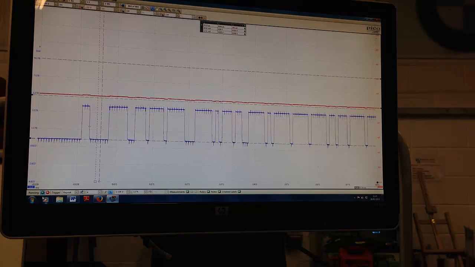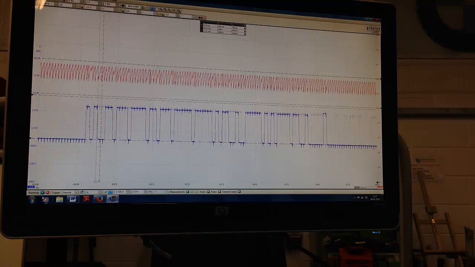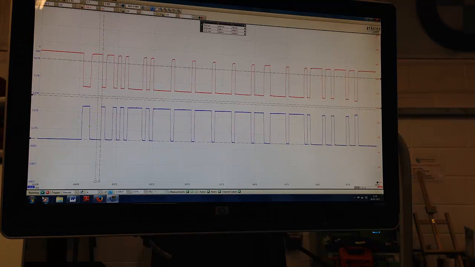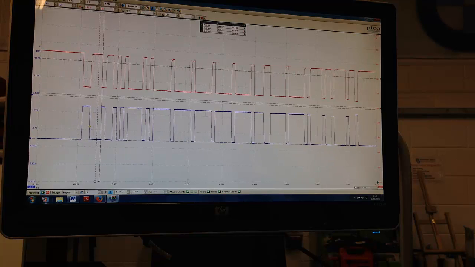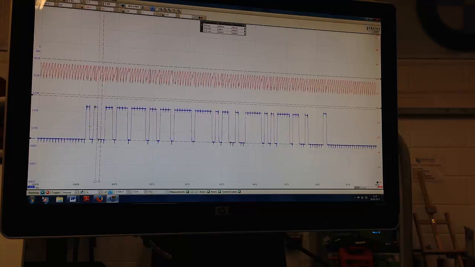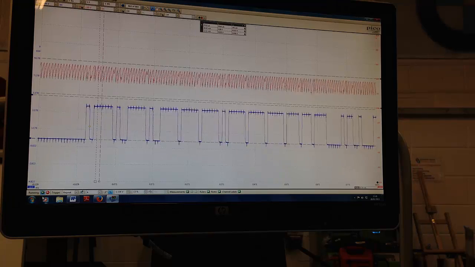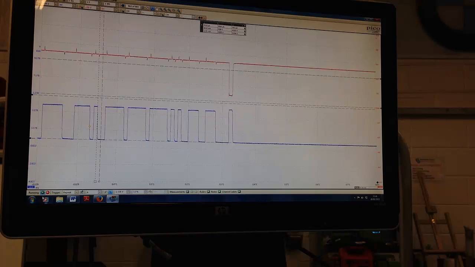Okay, so this is it unplugged. So I'm going to pop that one out of the connector. Okay, so this is now out of the connector altogether, and we can see the CAN signal has recovered. I want to pop it back in the connector. Okay, and also what's happened there is I'm connecting that and disconnecting it. The wiper, you may have heard that in the background, is sort of half functioning.